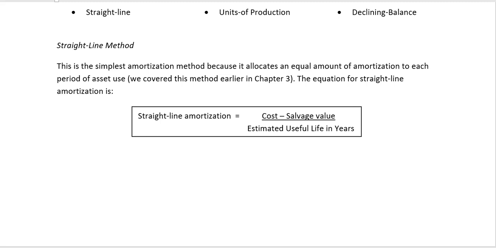So you can say the amortizable cost is in the numerator. In the denominator, we have another estimate, how long the asset is going to last. You'll note that it says years in this formula. That's the most common measure used. You can also have months or whatever in the denominator. So if you want to record amortization quarterly, you'll divide by the number of quarters you think the asset's going to last.